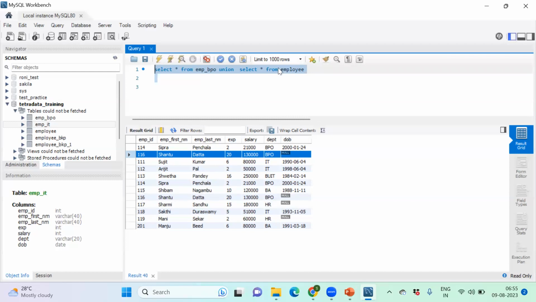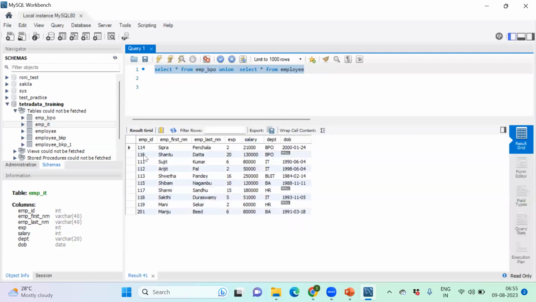I'm running only the union operation. You can see the BPO records present from this table are not reflected a second time from the original mother table, because we have the union clause which removes that duplication.